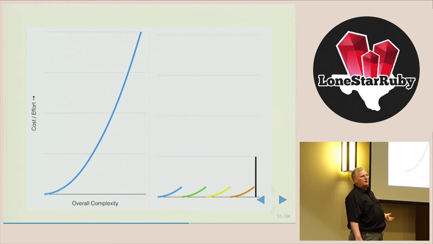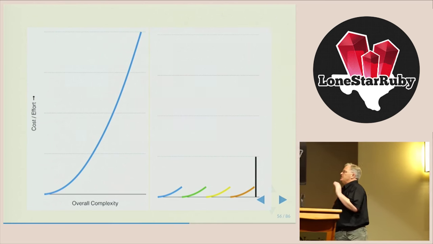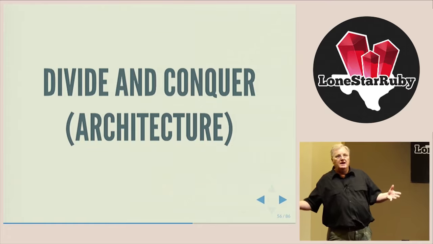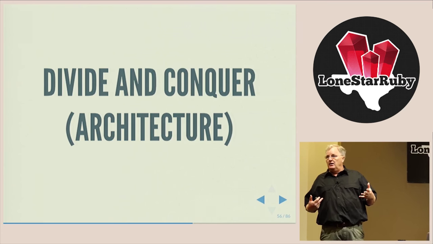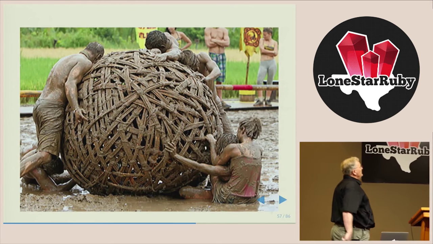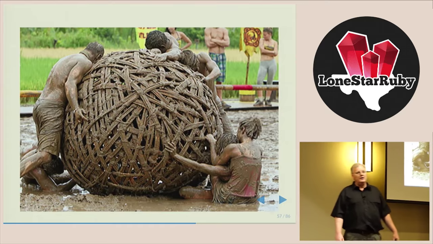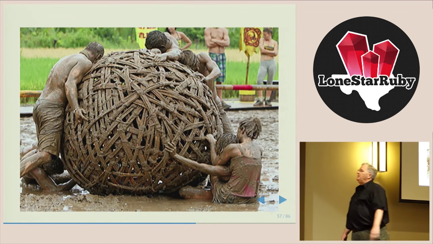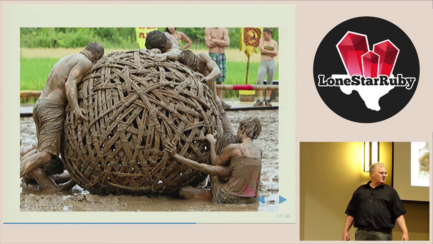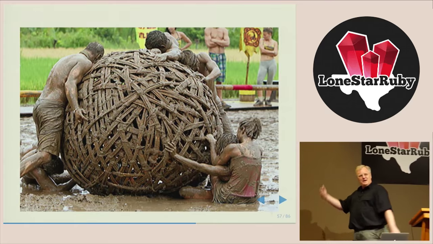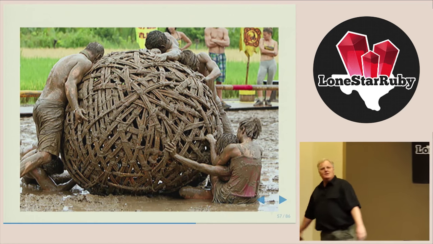I bump into a situation maybe once a year where I discover something that works great if I'm just playing with it on my laptop, put it into production, dies a death because of volume, and you fix it by doing something like this. It's not the same as MapReduce, but you can solve it using MapReduce. But divide and conquer applies everywhere because as you know, the complexity of writing a large system is way more than the complexity of writing a small system. And yet, we insist on writing these big balls of mud. In fact, this is actually a better representation because what it really is is a whole bunch of sticks tied together with bits of string, which is pretty much the way our systems look.